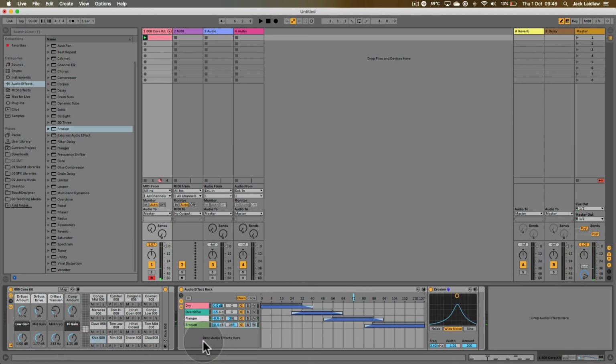Okay, so that's the basics of audio effects racks. If you put together an audio effect rack like that, and you work with the chain list and the chain mixer and this chain selector control, that gives you a really good basis to learn how to work with instrument racks as well. So have a look at the task and give that a go.